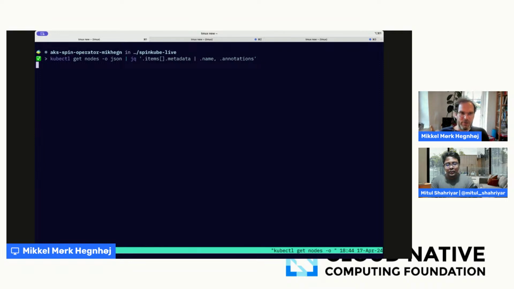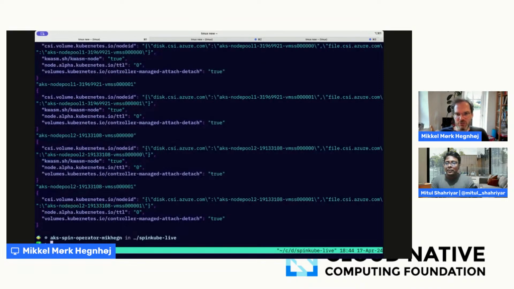Once I have that operator in here, I can annotate my nodes as to whether I want to enable them to run WebAssembly workloads. I'm starting to ask myself questions. I'm not sure whether the Spin operator knows whether a node supports WebAssembly or not. That's actually a pretty good question. Maybe I should open an issue. But nonetheless, to get the containerd shim installed and configured, you can use this concept of the Wasm and eventually the runtime installer, and annotate these nodes.